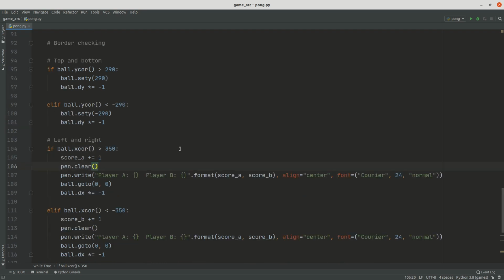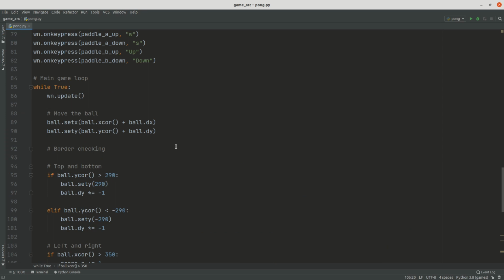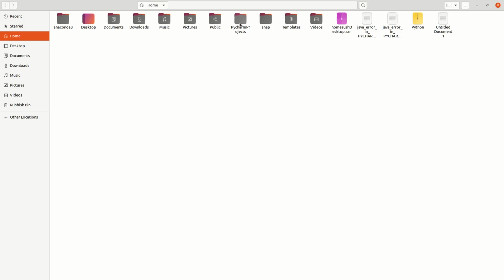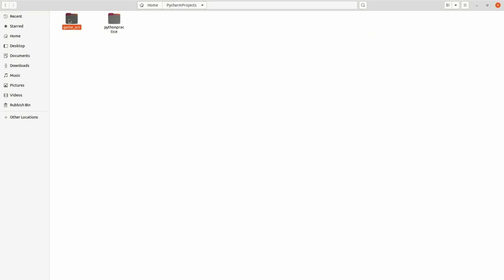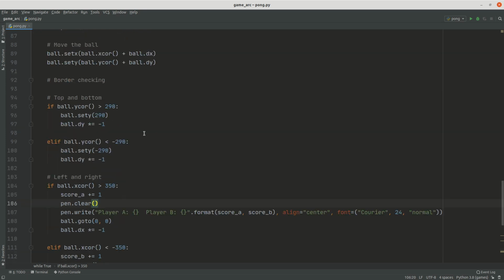So I will put that in the comments. If so, you just need to download it. And also, if I go into my files, I've got a file called PyCharm projects. I'm going into here, and I've got my Pong file, and here's my bounce wave, and we need to keep our bounce wave sound in the same file as our actual project file, otherwise it will not recognize it.